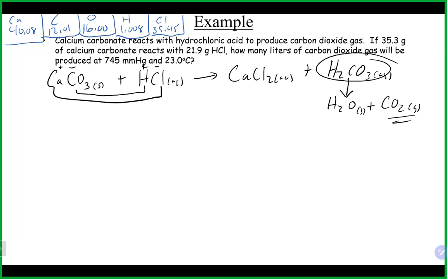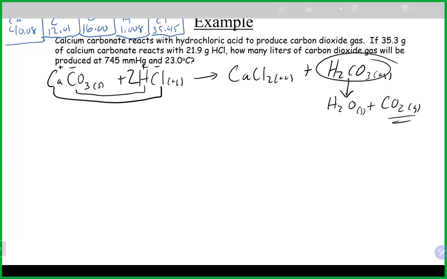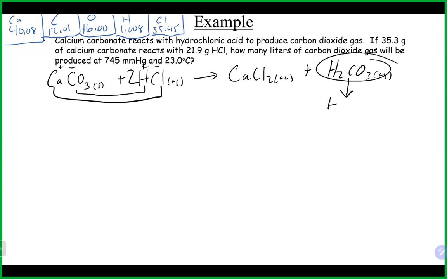So we still need to make sure that it is balanced. So I'm going to put a 2 there, and I think we'll be in business at that point. And again, I'm going to actually get rid of the carbonic acid and put the CO2 and water in the equation so we can see it there.